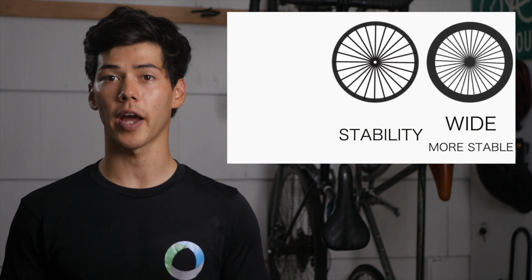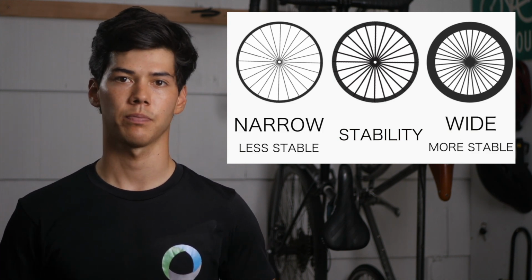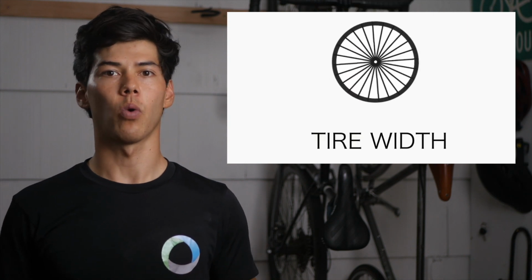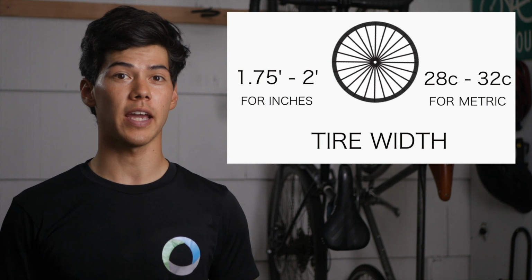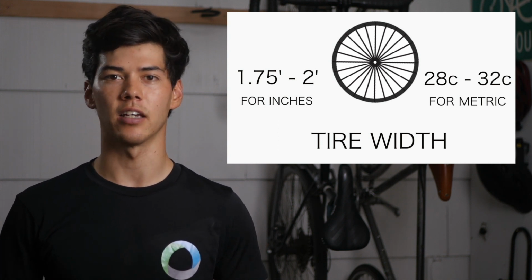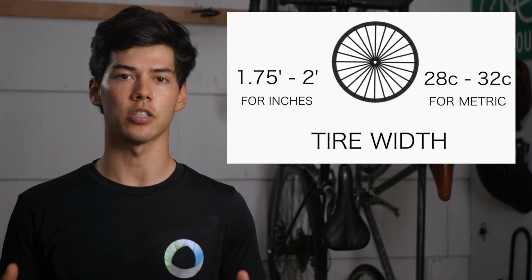And in general, wider tires are going to offer more stability than their narrower counterparts. For my bike tours, I like to run 1.75 to 2 when measuring in inches, or between 28 to 32 when measuring in C, which I feel provides the ideal balance of low rolling resistance and good stability.